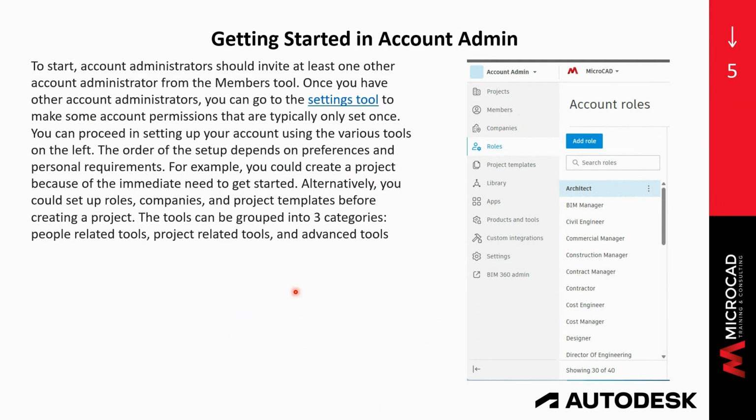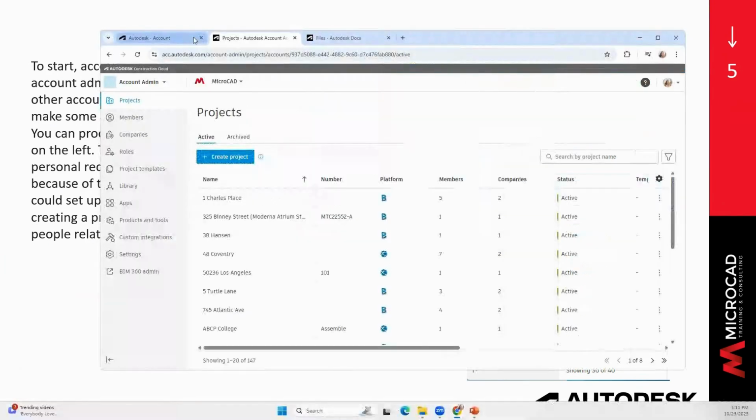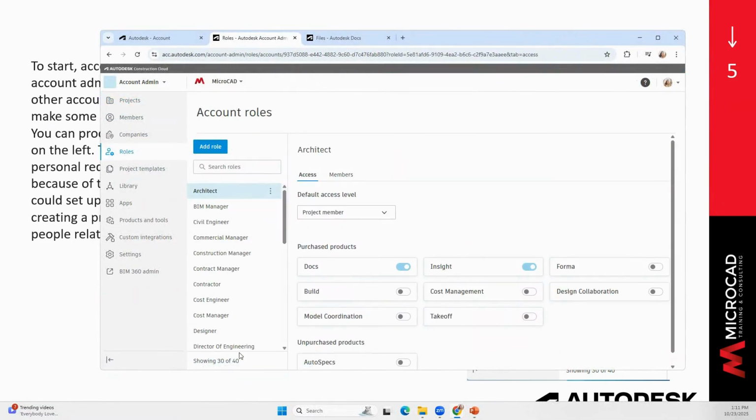And then when you create the project, especially if you have a template, then you can have a similar file structure. So just a little bit of a look through the roles that you can have. If I come here to roles, they're listed.